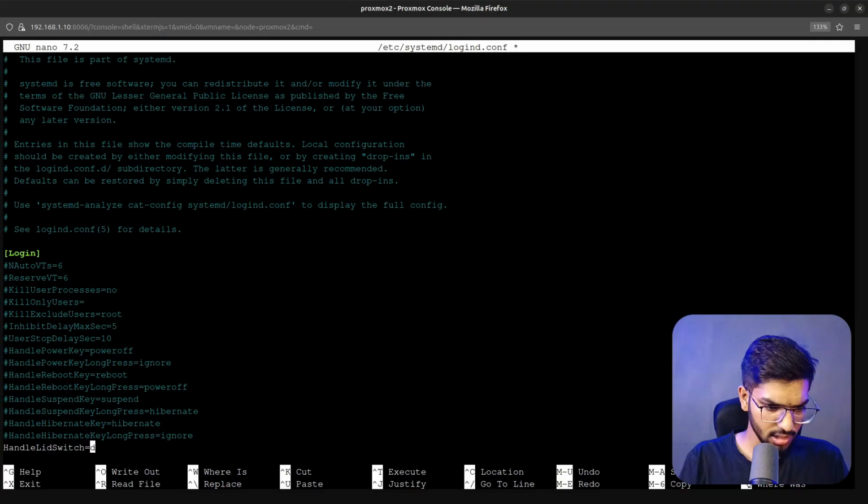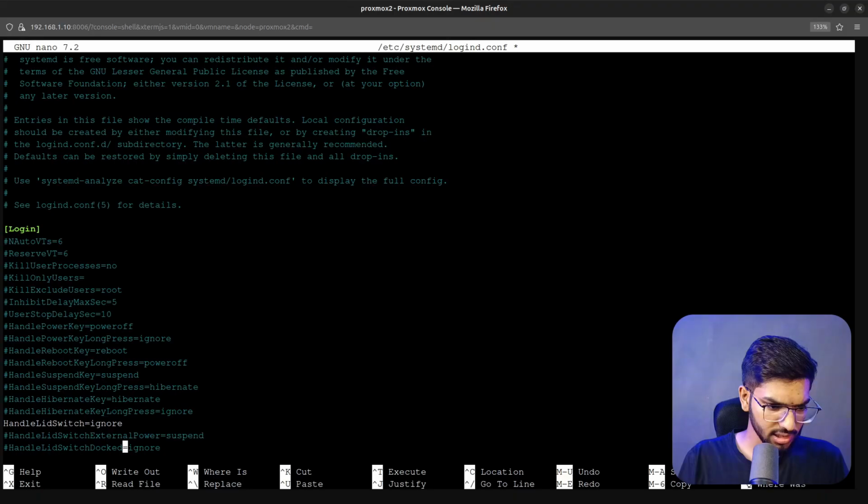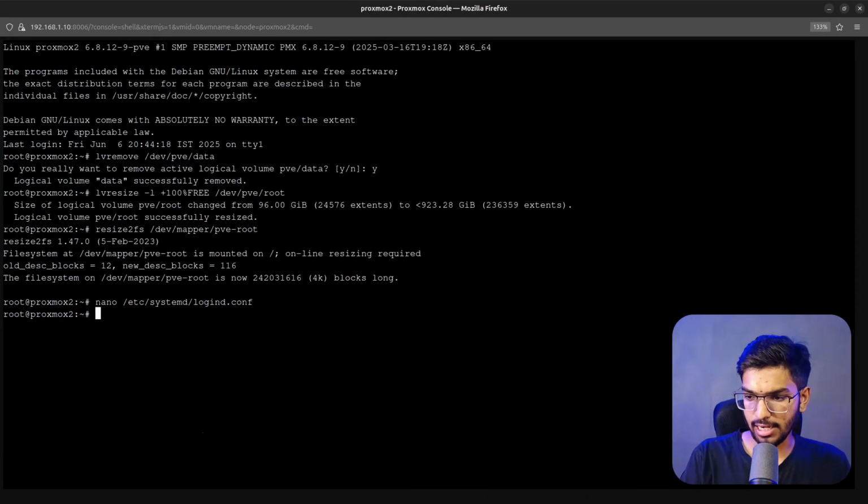I will move that to ignore. I'll type that in. Then scrolling down, docked. Let's also uncomment this option here, which is HandleLidSwitchDocked equal to ignore. So we'll have these two things enabled. Then Control X, Y, and enter.